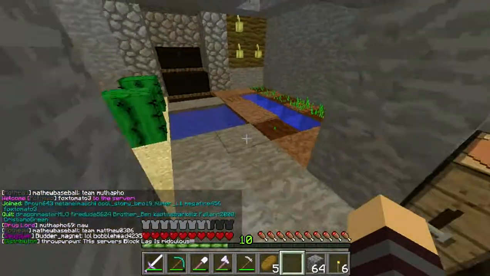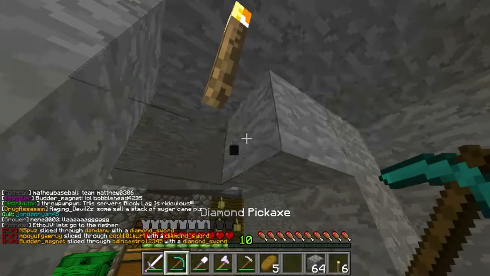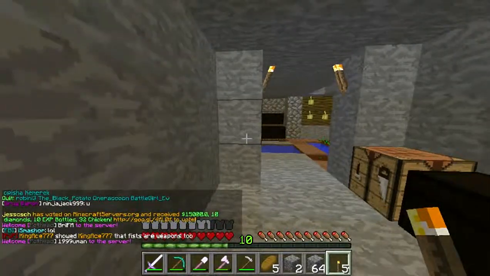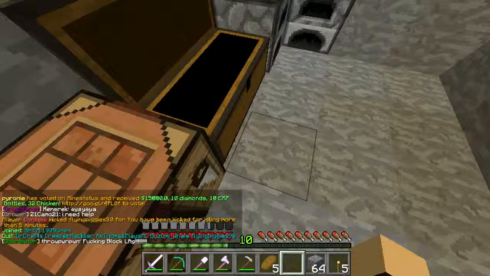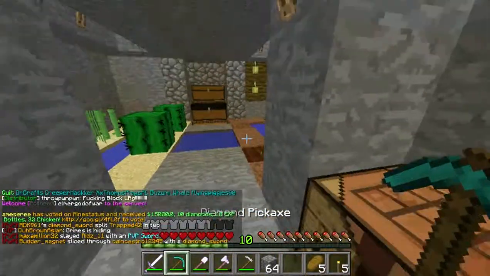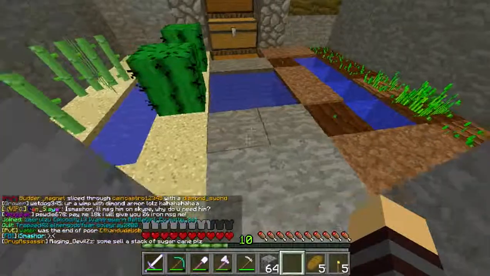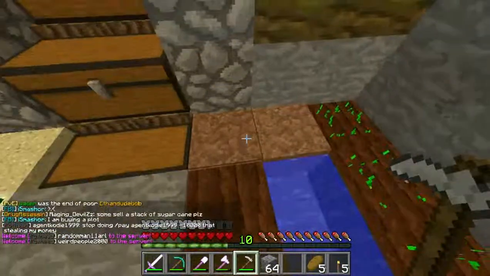Probably gonna get x-rayed. I could potentially put lava on top of all of this to block it from being x-rayed, because if you didn't know, you can't x-ray through lava. I have learned that in my past x-ray days. When I first started playing Minecraft, I used to use x-ray and stuff back on crack servers. Obviously I don't do that anymore, but yeah, so these chests are just gonna be for our crops when we start growing them. And I'm actually gonna hoe all this land just to make it look better.